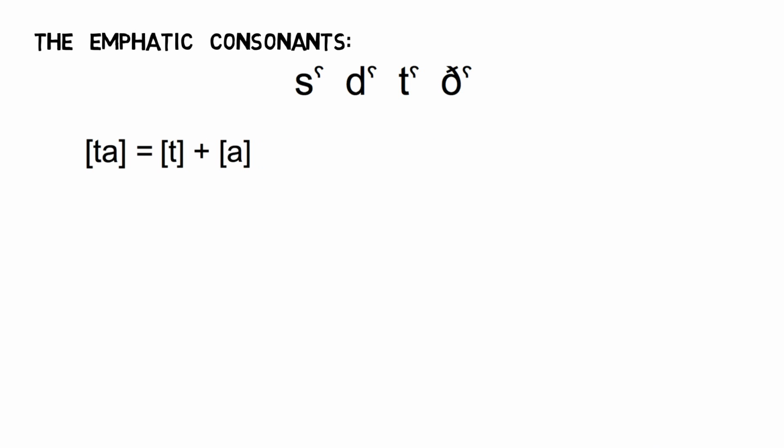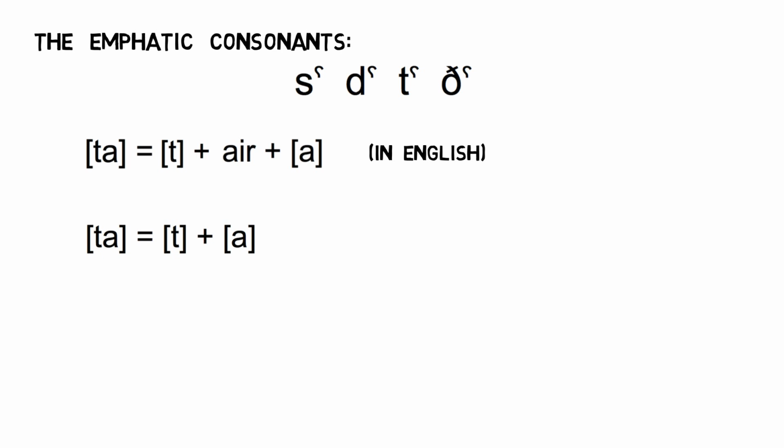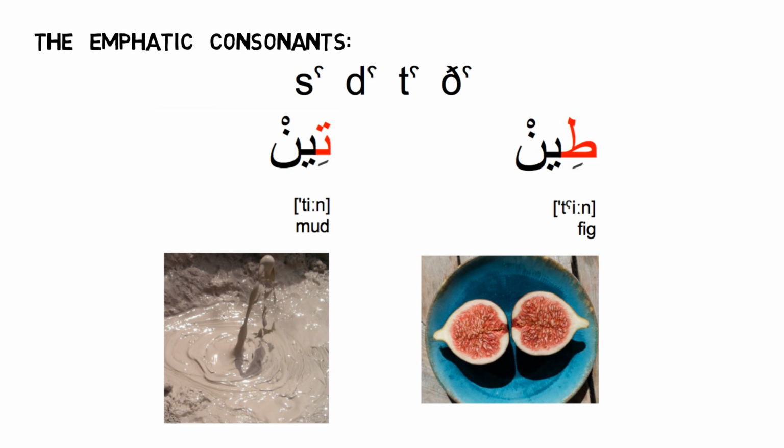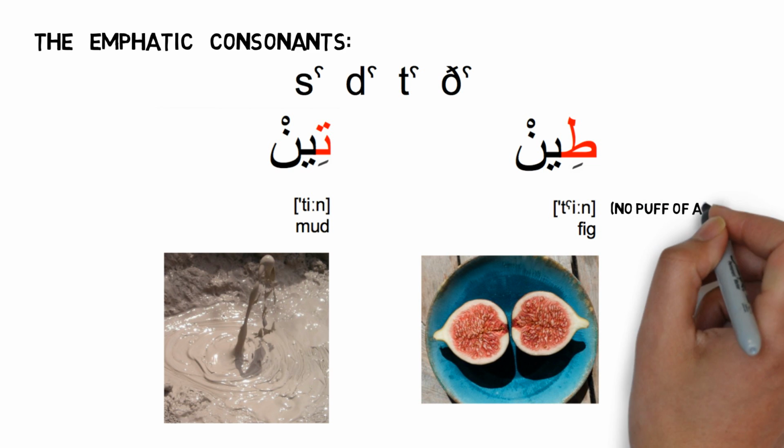Usually anytime you say something like ta, there's a moment after the T starts, where air is just kind of flowing out. T, t, and then the vowel starts, ta. If I really over-exaggerate it, it sounds like ta, ta. And if I get rid of it completely, then I get a kind of Italian sounding ta, ta. Anytime you have an Arabic emphatic consonant, you're going to go to the next vowel quickly, with a lot of oomph behind it. Rather than teen, you get teen. And in the case of T in particular, you're going to the vowel so quickly that you're going to skip that puff of air entirely.